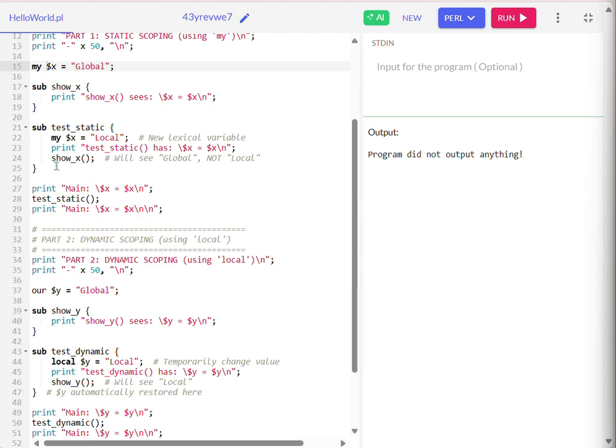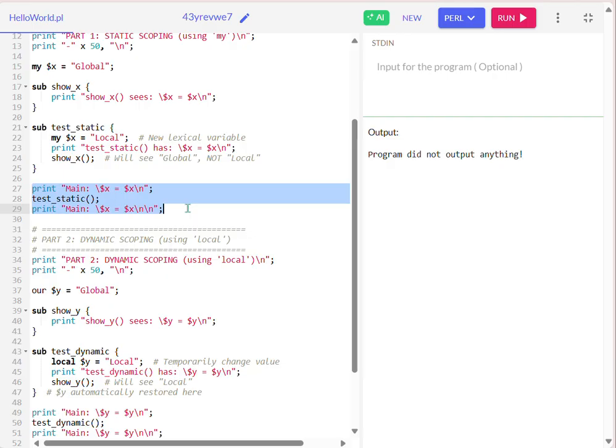The scope is determined by the code structure, not by the runtime call chain. show_x looks for $x in its own scope and enclosing scopes based on the code structure, not based on who called it.